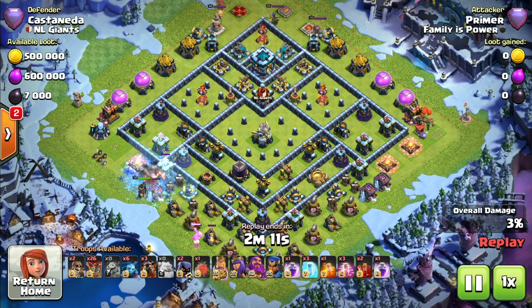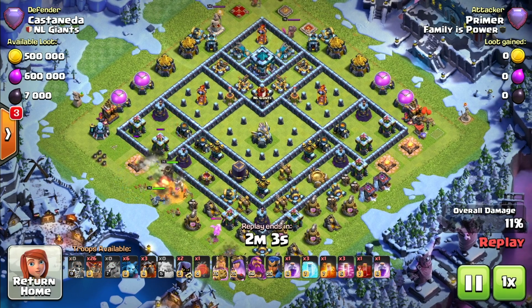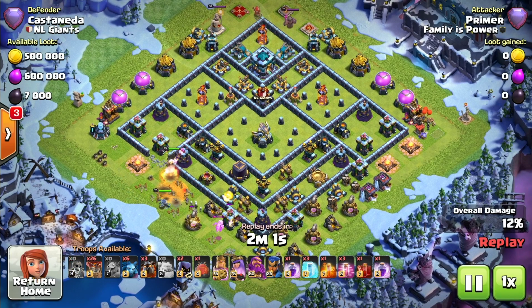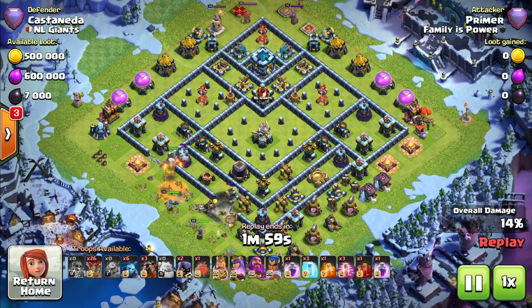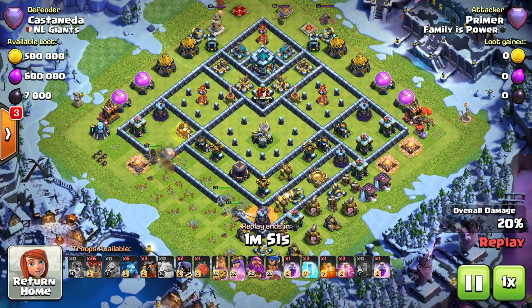With a Sui Lalo though, since you've already got so many Lalo spells and a huge Lalo comp, what matters is not the power, right? How much base is left, but more the pathing. Again, it's all about the pathing. And so in this case, notice how all the enemy heroes are 12 o'clock, the town hall and the scatters are 12 o'clock. So you might think, this is perfect. Great place to Sui at 12 o'clock.